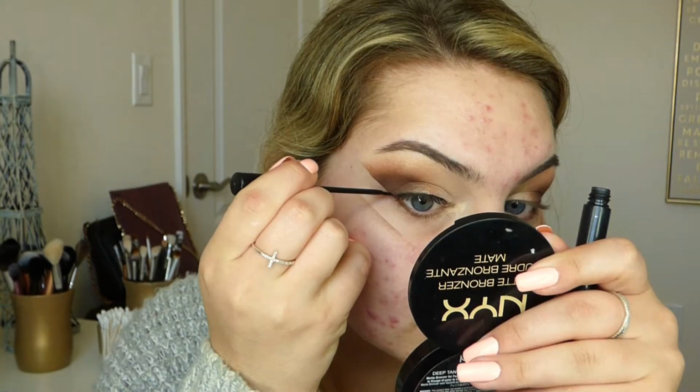I need to take the tape off to create the wings. I don't like to create the wings with the tape on. Ooh, look at how sharp that is. That is sharp. Oh my goodness, I haven't used tape in so long to create my eyeshadow. Oh my goodness, it is so sharp.